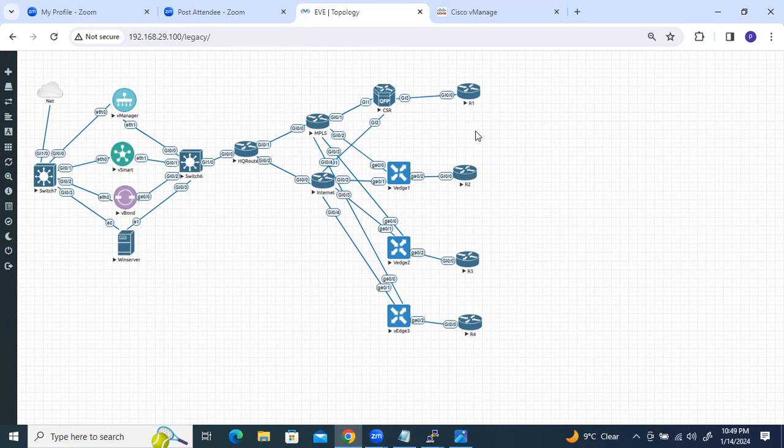Got it? So in the next class, I will first discuss the traffic flow, okay? And after that, we'll initiate the configuration of the CSR router also. That will be in next Saturday's class, and next Sunday we'll start the policies. Once the policy and route filtering are all done, then we'll jump to the second lab, that is lab number 2. So most probably we still require 3 weekends.